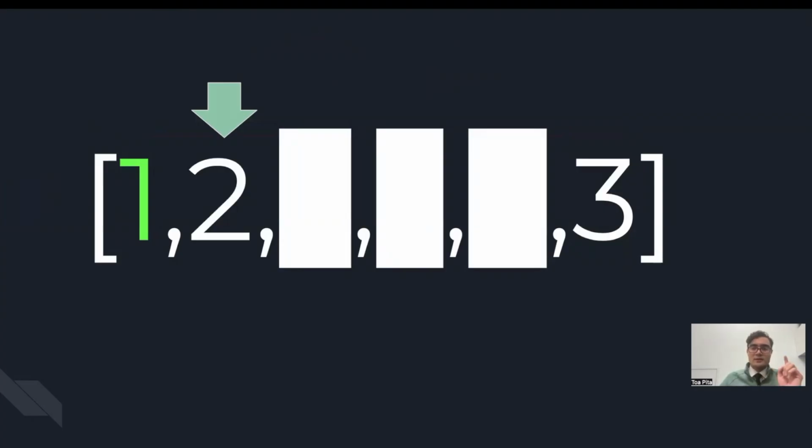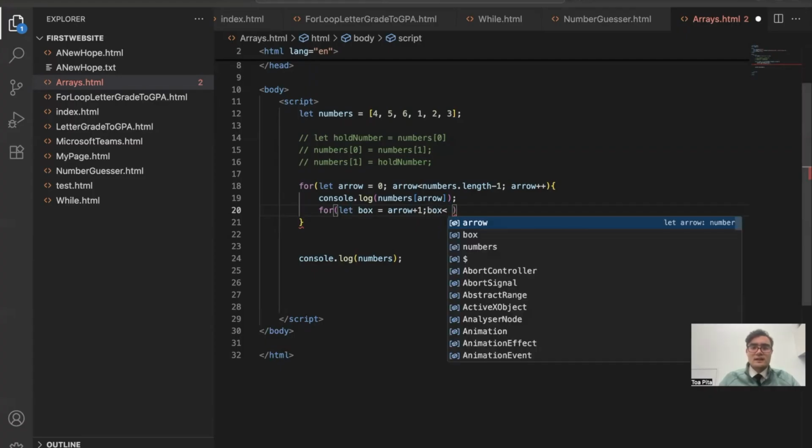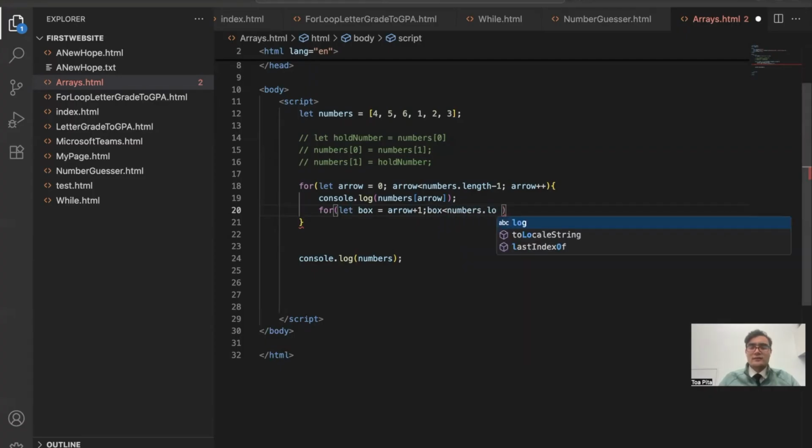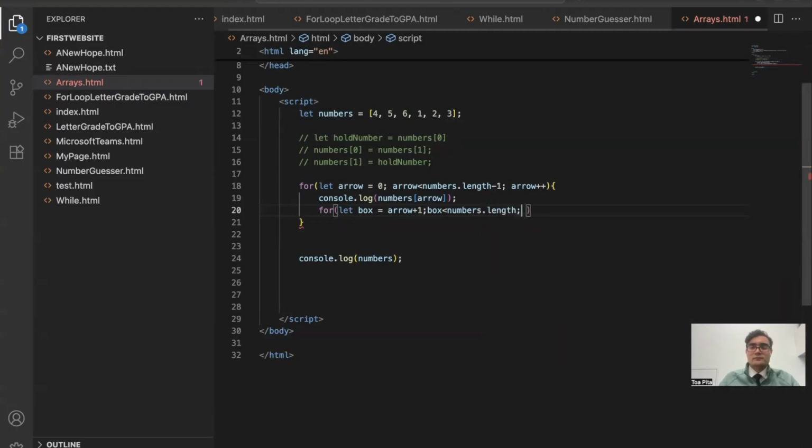So that means we need our box counter to go all the way to the last one in the array. So we'll say, let's go until box is less than numbers.length. And then we'll increment box as we slowly move down the array.